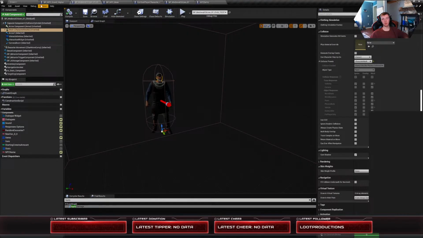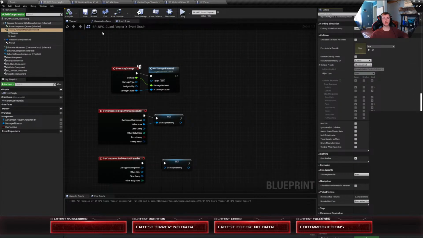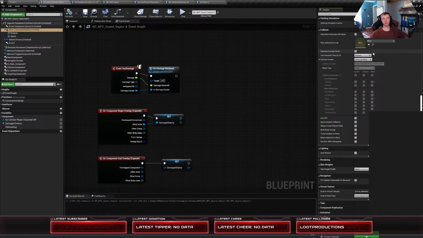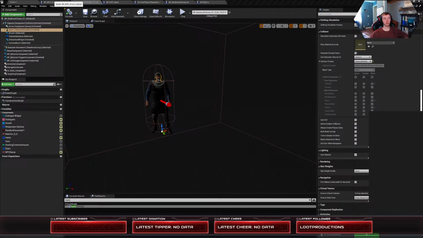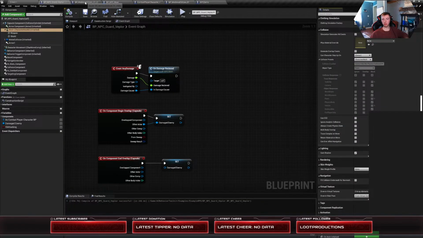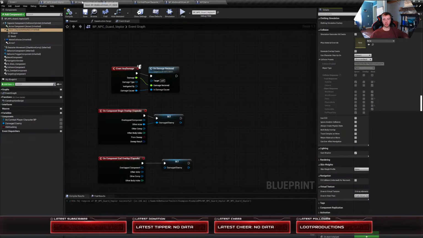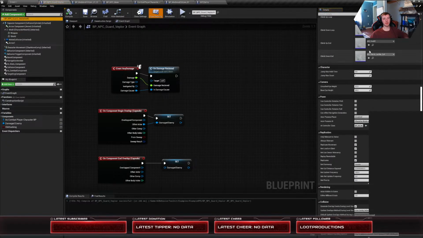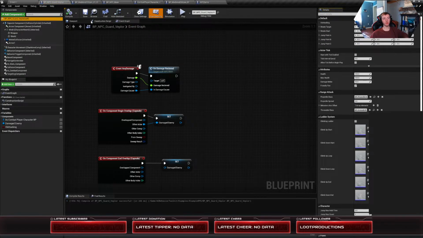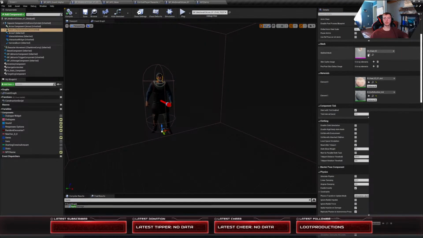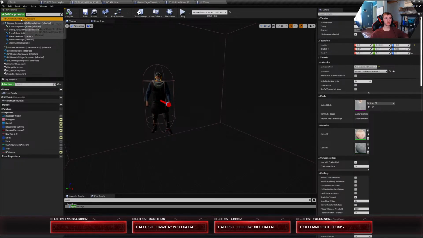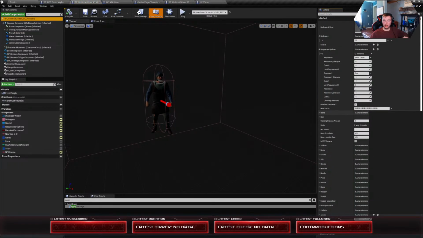Let me bring this next to the Vepler guard. And now we're going to bring this down. So it looks like that the collision is the exact same. Nice to know. But this is getting very interesting.